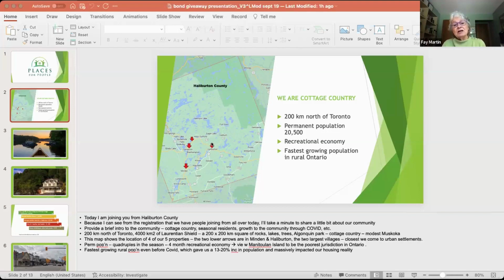So we have a recreational economy, basically a 4-month economy from May Day, Victoria weekend, to Thanksgiving. And so we tend to vie with Manitoulin Island to be the poorest jurisdiction in Ontario. Nevertheless, we were the fastest growing rural community in Ontario before COVID. And then COVID really lambasted us significantly. During COVID, we had between a 16 and a 21% increase in our demography, depending on whose numbers you use. And it really did a job on our real estate situation.